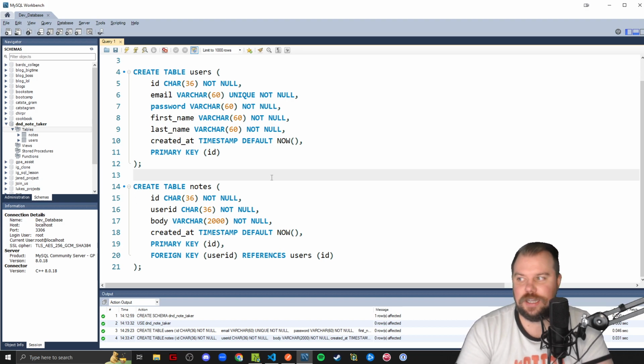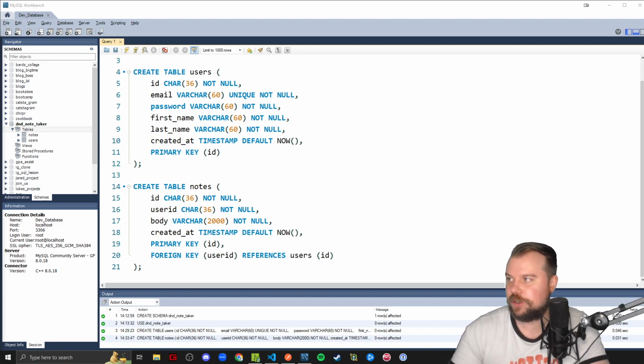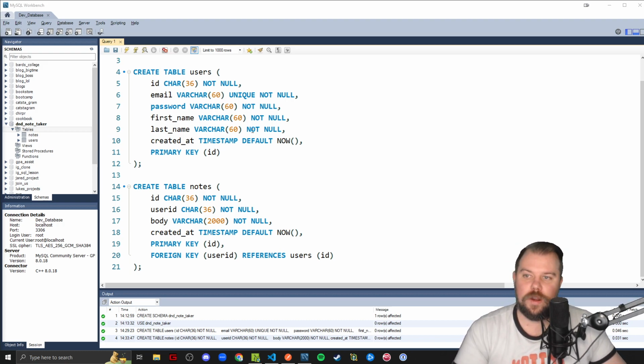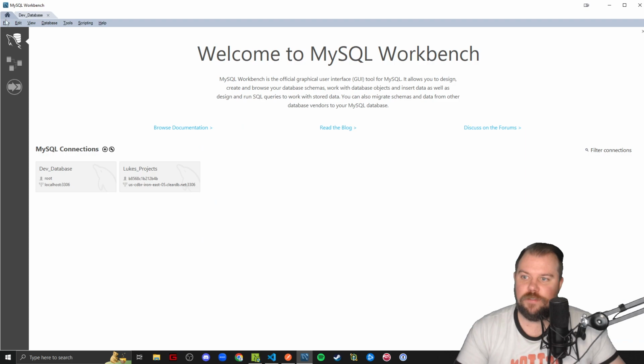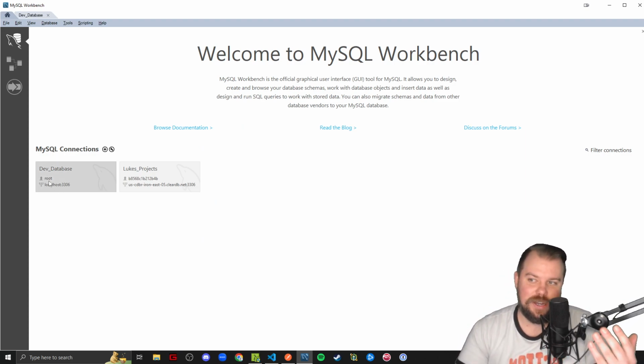Can we actually establish a connection with MySQL and get going here? But before we do that, I realize we actually have to create a user. So what do I mean by creating a user? You're like, well, Luke, don't I have a root user I could use? Yeah, you could technically use that in your local development, but that's dangerous because that means that if someone got access to your root user, they can then mess with every single schema.